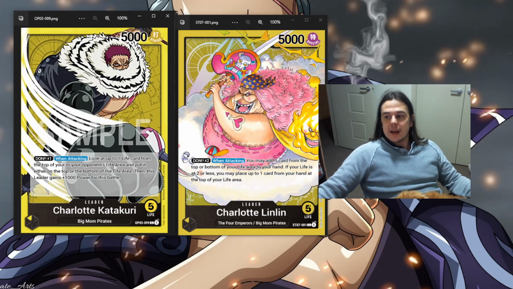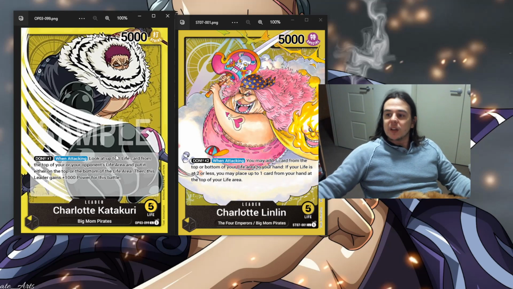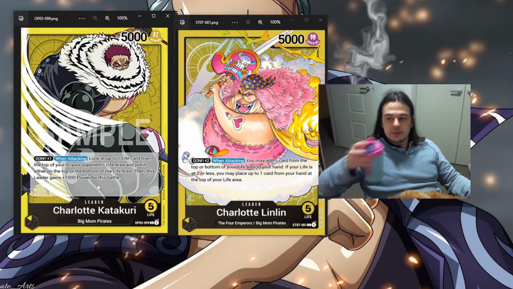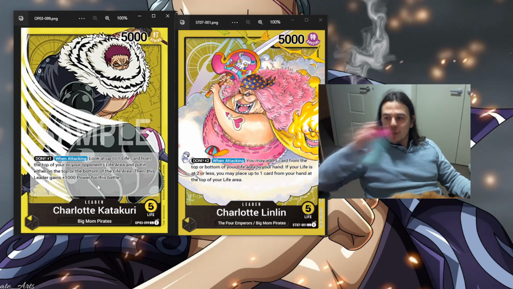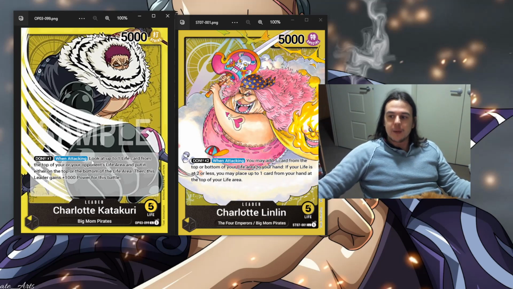And, like, I get it. From a lore standpoint, it makes sense that Katakuri is looking in the future. But there are other ways to express this. Like, if this guy was, like, rest one, check one of your opponent's cards in hand, reveal it, right? Check a card from hand, check a card from life. I think we'd have quite an interesting unit to play with.